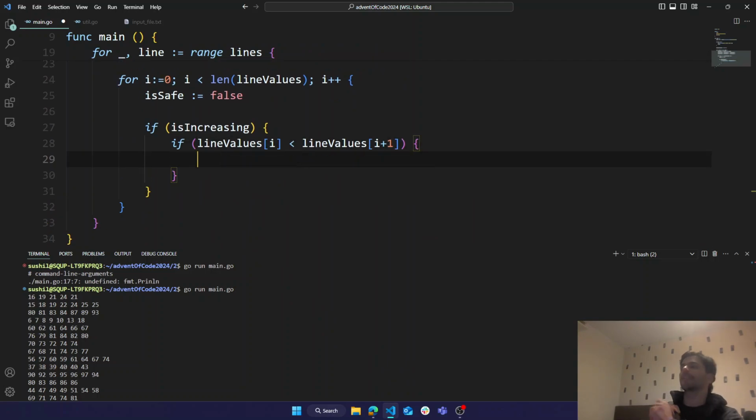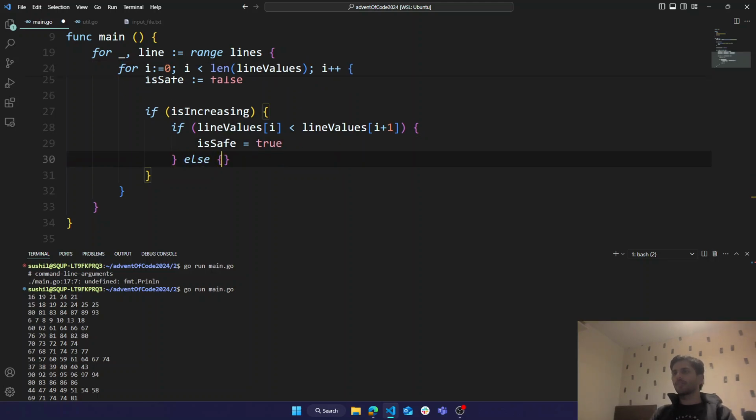So if it is increasing and the line values i is less than the line values of i plus 1, then it's fine, it is safe, right? It's safe to true. Is safe is set to true.